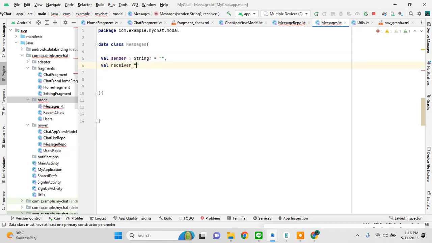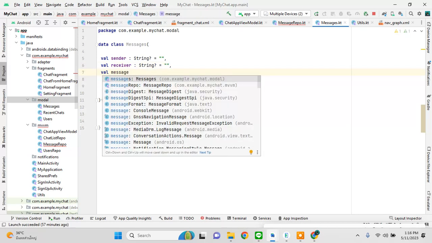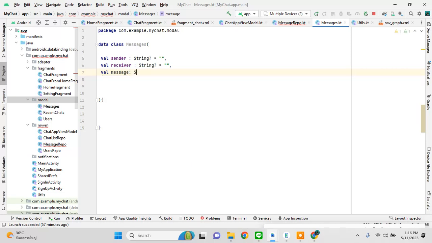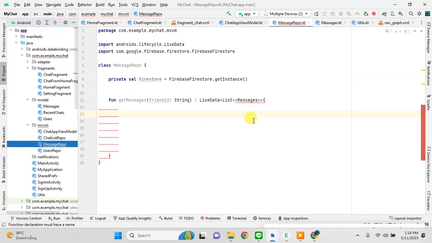Make sure the spellings of these variables correspond to the keys of the Firestore database.